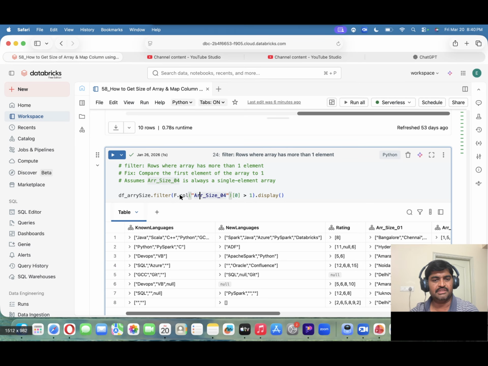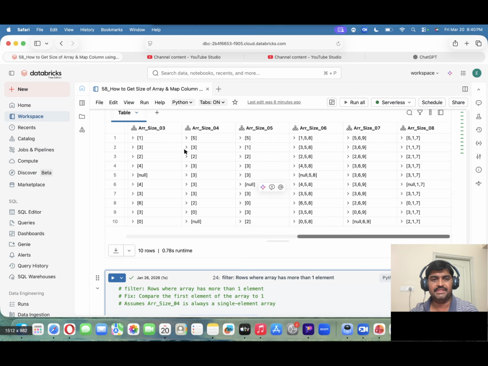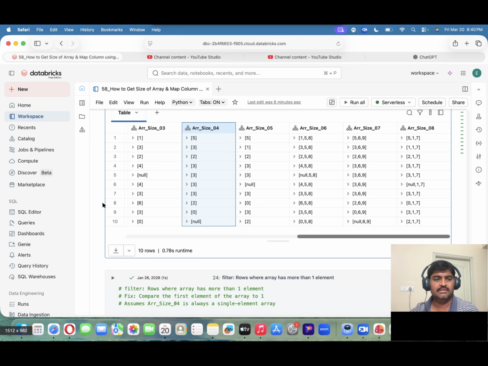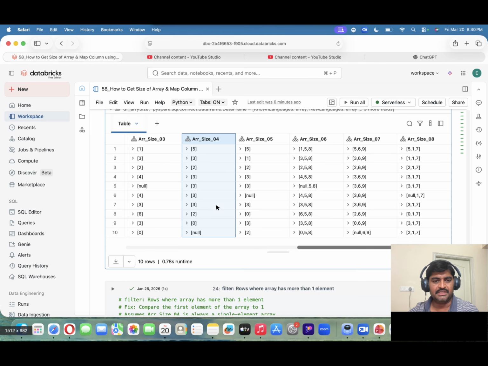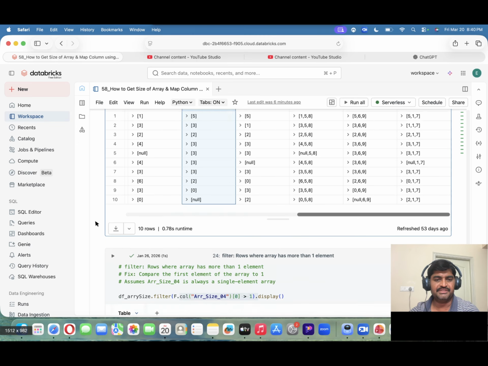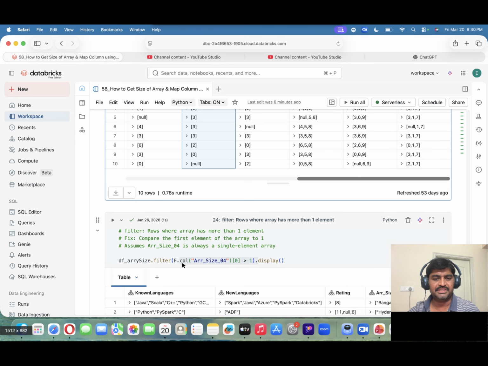Inside that, what condition am I passing? col of array_size_4. Since this is an array and not integers, if it were integers we could directly mention col of array_size_4 greater than 1. But here this is an array, an array of integers. So for array elements, how will we access them?